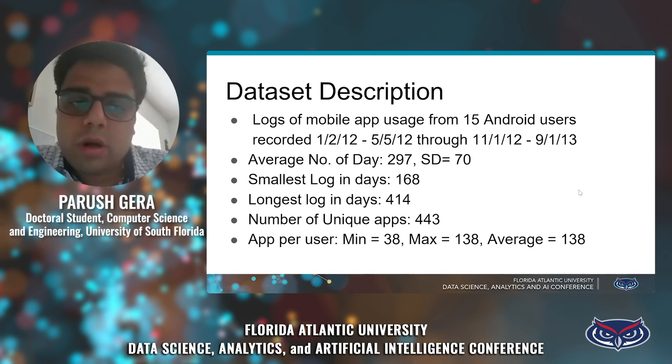There are three different metrics used: global frequency, local frequency, and per-day frequency. When we applied the Gaussian filters, we observed that filter size one produces more precise images — the image is more separated and we can visually differentiate which application was used at which time. But as we increase the Gaussian filter size, the images become blurred and pixel intensity is distributed to neighboring pixels, giving an illusion that a particular app was used at different times of the day when it was not.